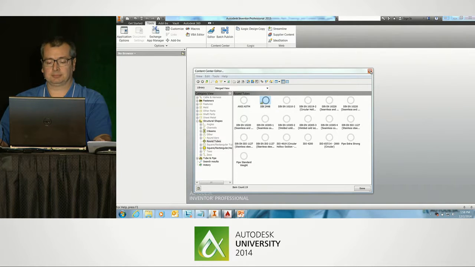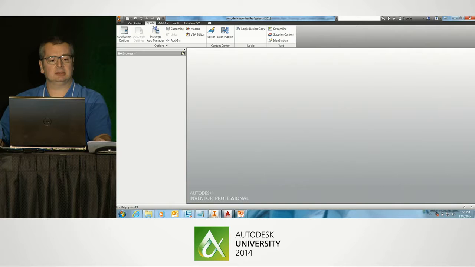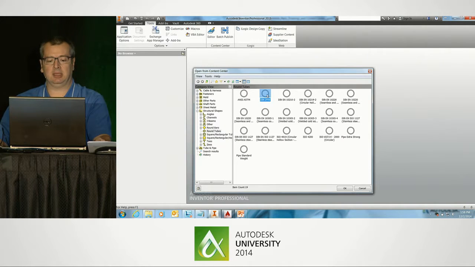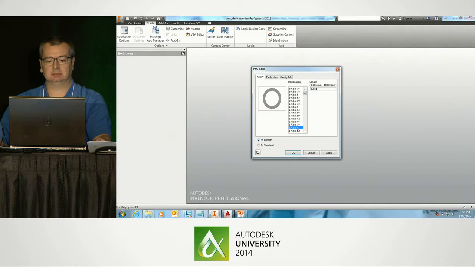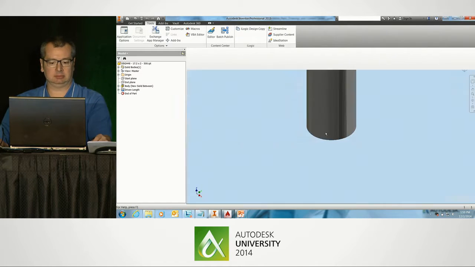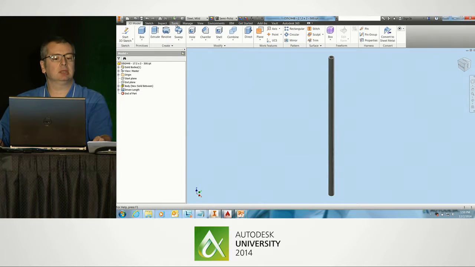Then I insert from the content center any member of this family with the option as custom, that is the default option for the steel shape component. And I save it in some place on my machine.